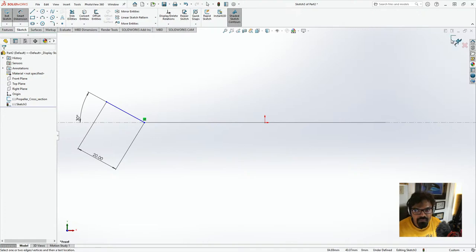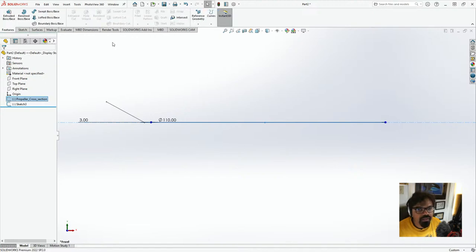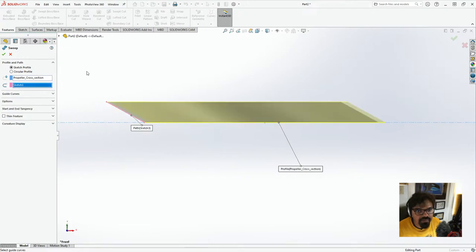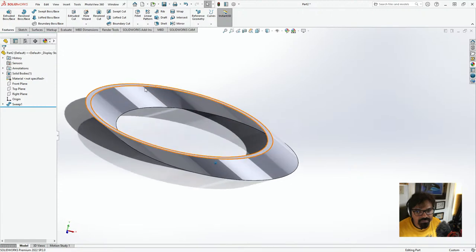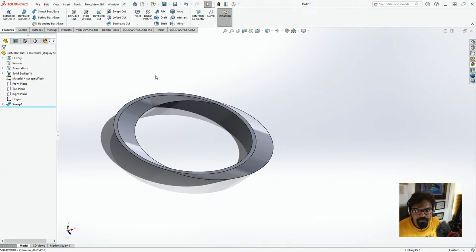And what we have over here right now is we'll take this, we'll go to features, and we'll go to swept boss base. And in here, we'll basically put this. And here we go. And now, as you'll see, it's now taken one section of that blade. So it's starting to look pretty good. Now, what we'll do next is try to make it a three-blade propeller.